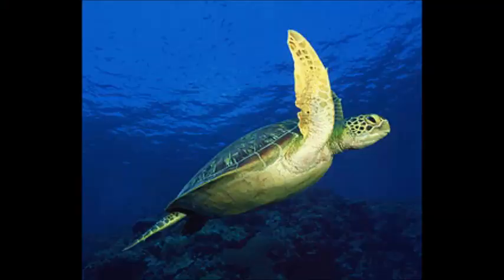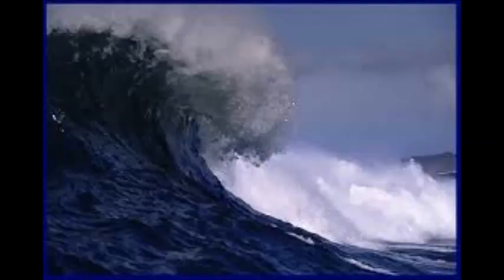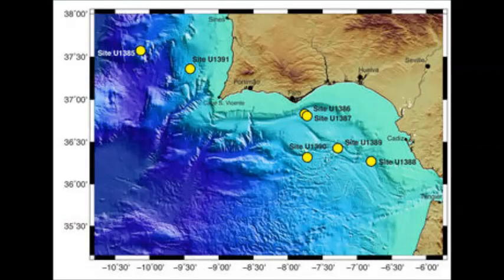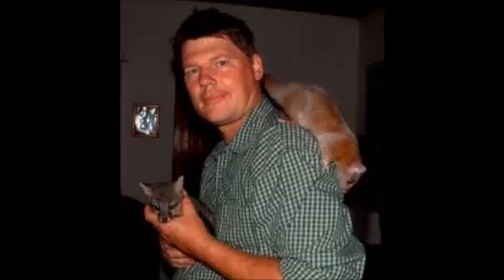So, can we introduce species to change ocean habitats? Introducing species is always a very dangerous idea, because often introduced species have unexpected effects. When a new species comes in, it can have many unexpected changes for the environment. They may start eating species that they're not supposed to eat. They can multiply out of control. So at this point, I do not recommend species introductions.